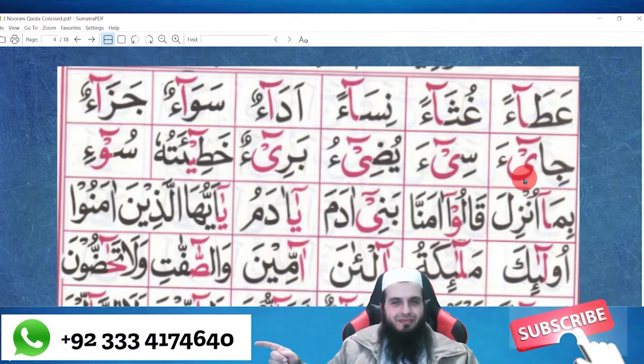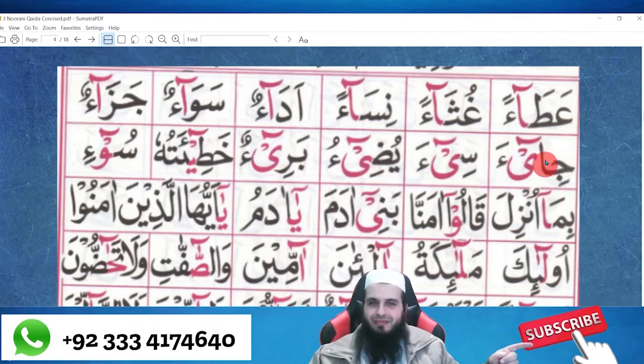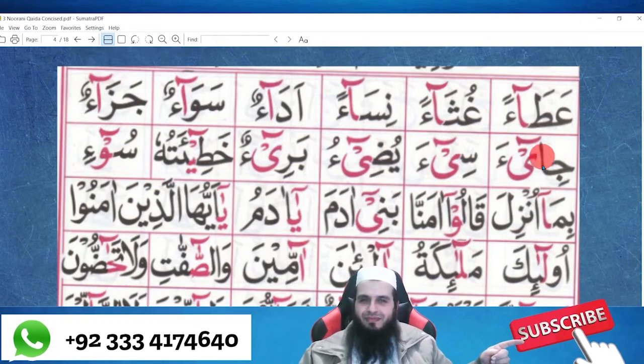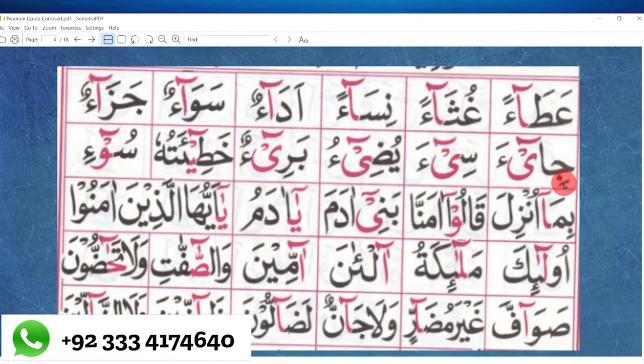Alright. Now this one is ya madda, because alif will be skipped here because ya has a jazm on it. Because if a letter has a jazm on it and the previous letter does not have any sign, that letter is skipped. We go back and connect that previous letter which has a sign with that letter which has a jazm. So this is Jim, Zir, Ya, and then big mad. So instead of 1 second, we will stretch it for 4 seconds. Otherwise, it is the ya madda rule.